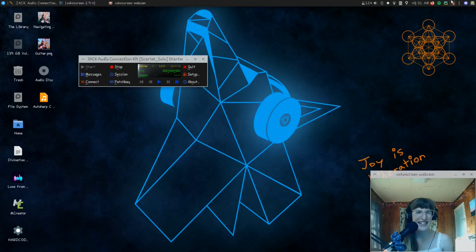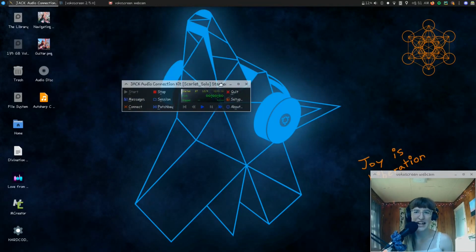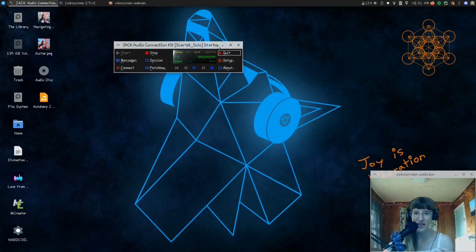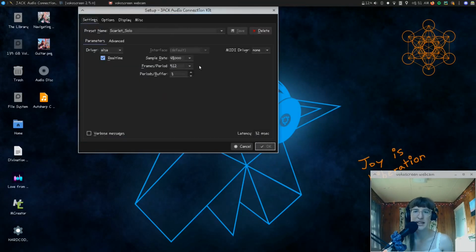And yeah, so this is Jack. It's the audio engine, and pretty much all of the music making software runs through Jack. So Jack is where you set up the frame rate, or whatever, the sample rate, the buffer size. Right now I've got it at kind of a high setting because I want to do a session breakdown of one of my songs, and I don't want it to overwhelm the processor. So a higher setting gives it more time to process all the stuff going on so that it doesn't crash.